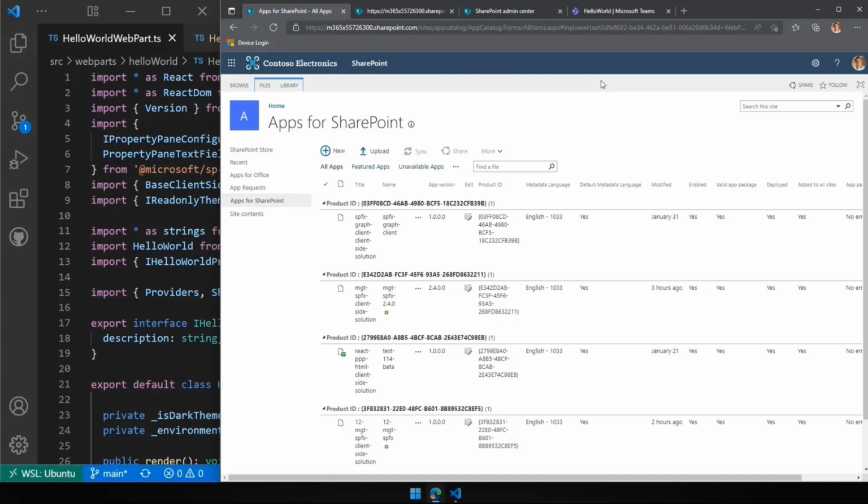The reason why is we have our MGT SPFx client-side solution. This solution is what drives the library component. And this is required to really have the best experience possible with MGT and SharePoint framework together. So when you're building MGT solutions, always remember to go onto our GitHub, aka.ms/mgt. Just download the latest MGT SPFx package, drop in here, and deploy it. Then afterwards, you can start coding.